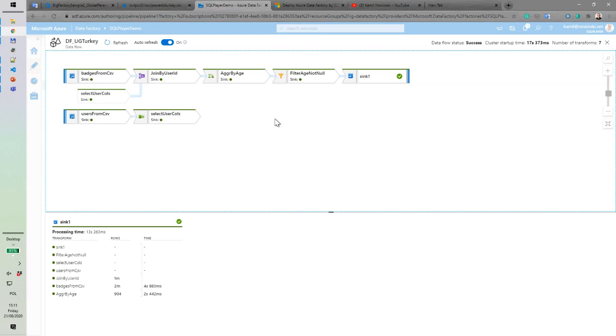That might be only pipelines. It might be pipelines plus mapping data flow. It might be pipelines plus Azure Databricks. If you prefer building the code in Python or maybe Scala, Azure Data Factory is fully flexible here. So there's no simple lift and shift of the existing SSIS packages.